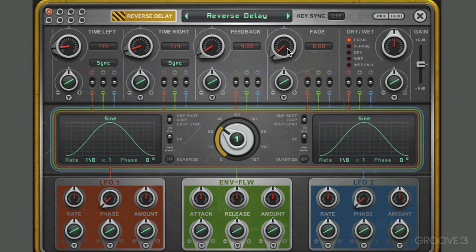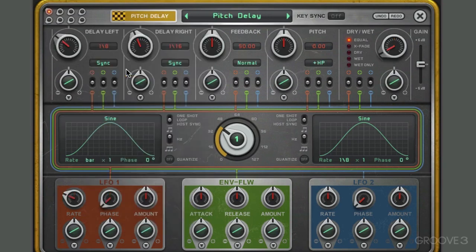The fade actually determines the length of this crossfade. So that's the reverse delay, again, cool for little drum fills and interesting kind of rhythmic grooves.